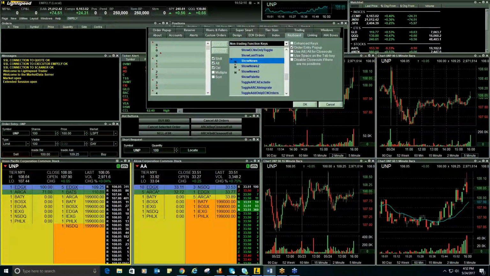Someone asks if you can see market imbalances. Yes, there is a tool to view market imbalances in Lightspeed Trader. Can you customize time and sales prints? That's a good question. I haven't done that, so I'm not sure if that can be done.